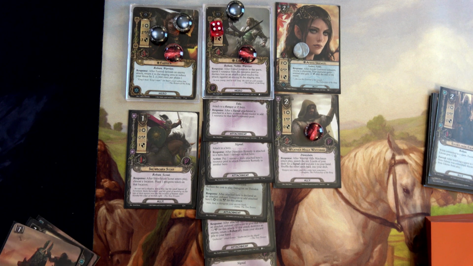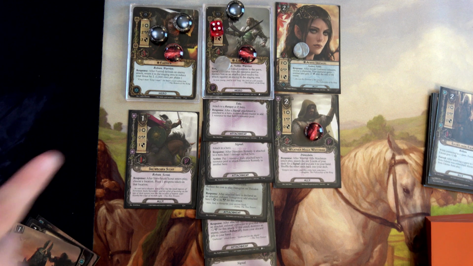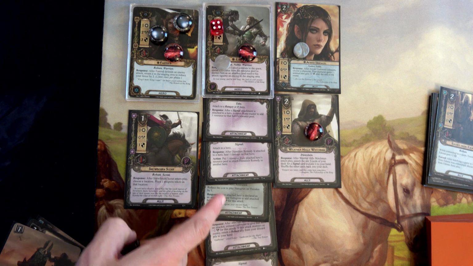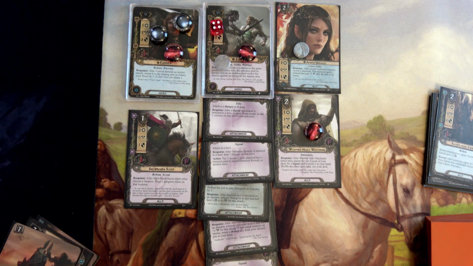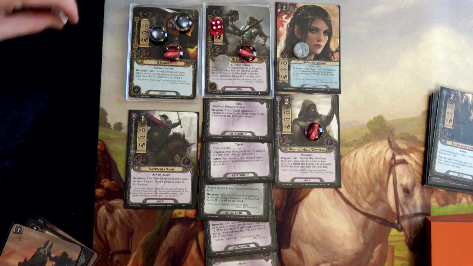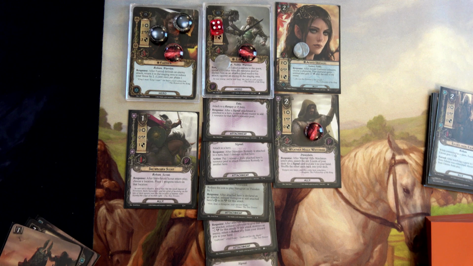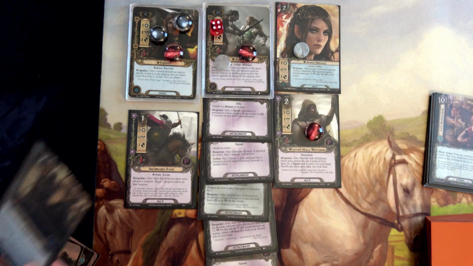We'll then go ahead and quest with Éomer, so that's 22. And then we'll use his response, spend the resource, he's attacking for 4. We'll use this, so he's using his willpower. That's for a total of 5. Use Guthwine, so that's 7. That will kill the Angmar Orc Rider. No problem. Awesome. And we can get these guys back into our hand.